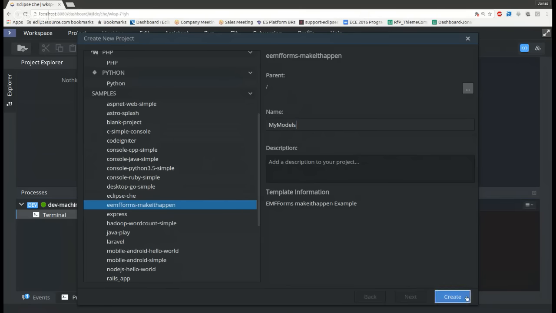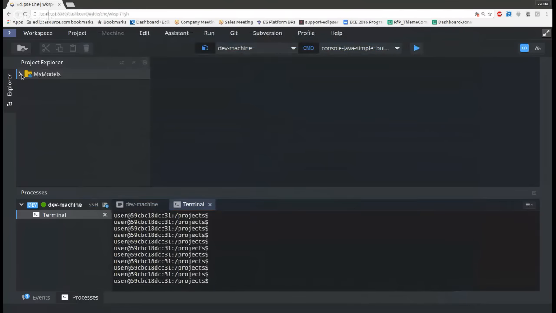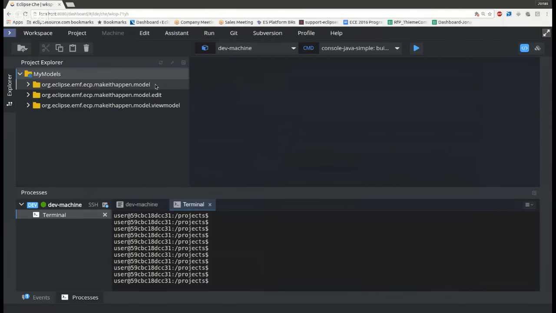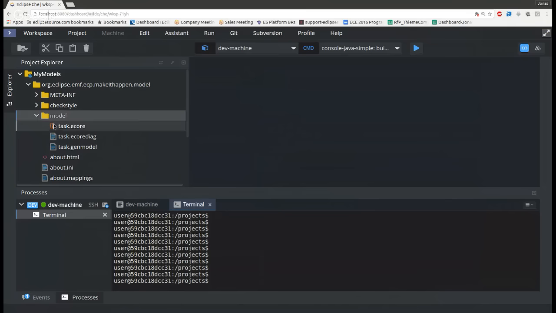So let me create such a project. Now it gets in contact with our online repository, and then creates my example project. As you can see, the samples already contain 3 different projects. That's the template that we wanted. And we can see there are already some files in here. So the user is basically ready to go and doesn't need to set up all those configuration files. Okay, let me switch back to the slides.